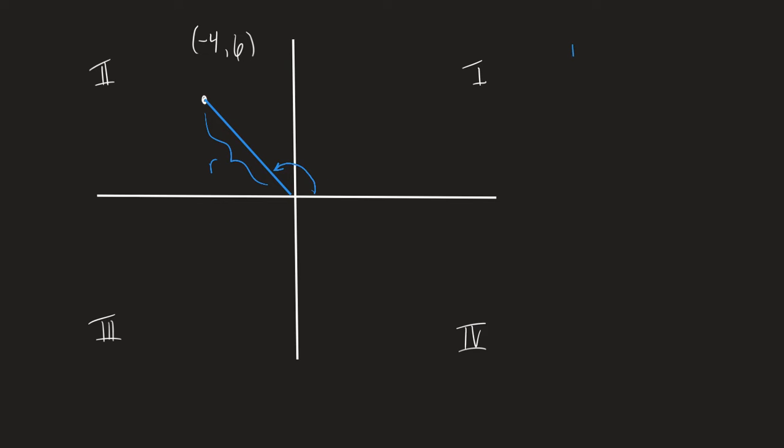This is the difference between rectangular and polar notation. This one is rectangular notation. We identify the point by doing a rectangular map to it: walk out this many in this direction, walk out this many in this direction. It's like a treasure map, it gets you there. So I would tell you to go out -4 in one direction and +6 in the other, and that would get you to that point. Or I could tell you to stand in the center, turn whatever number of degrees this is, and then walk out whatever that distance r is. Both ways would get you to this point. Does that make sense so far?